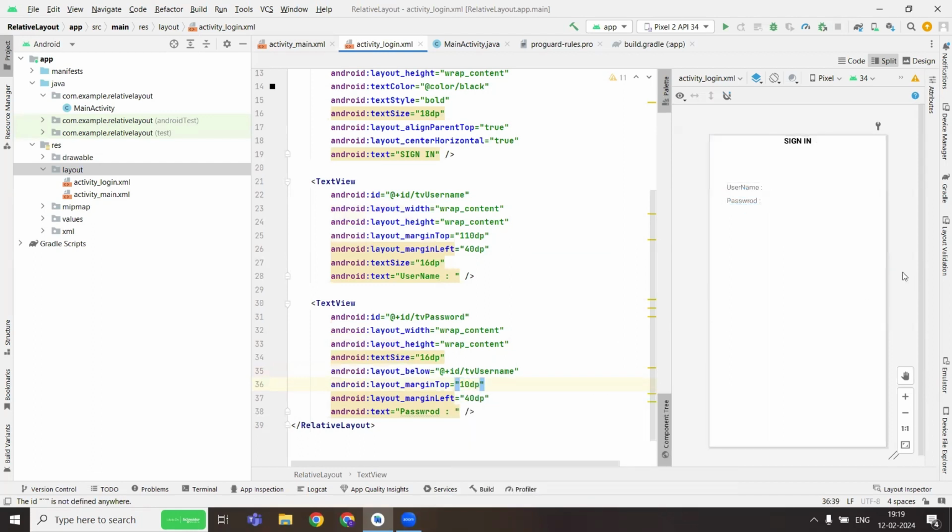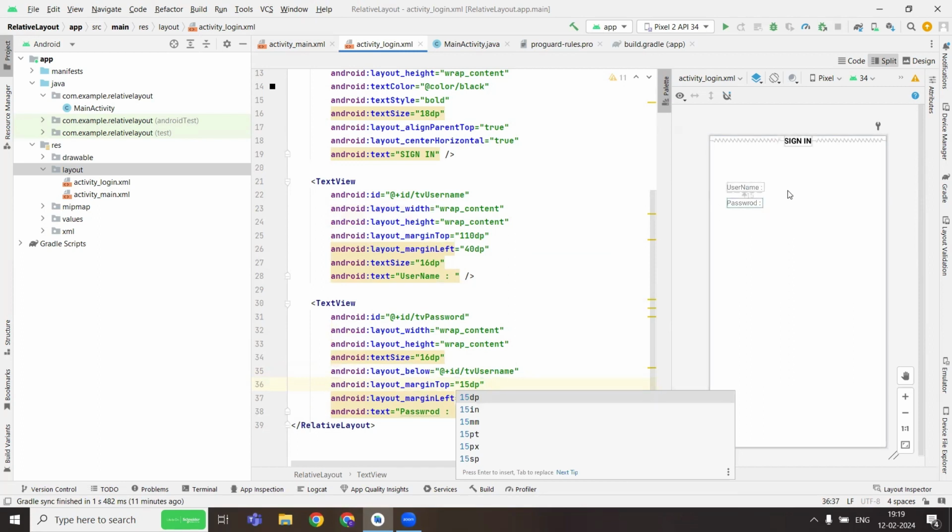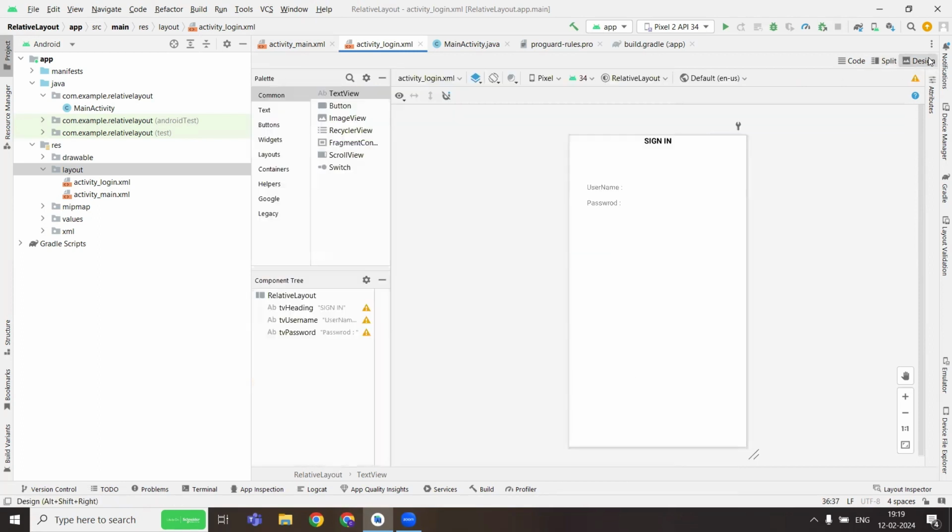So perfect. It will let us give some spacing between these two, or else we'll give some 15 dp. So more spacing will come. Perfect. This is done. Next we need to have an edit text. That is one more headache now. So let us see how to do that. We need to take something called plain text. Edit text will be added. Again, it will go there.